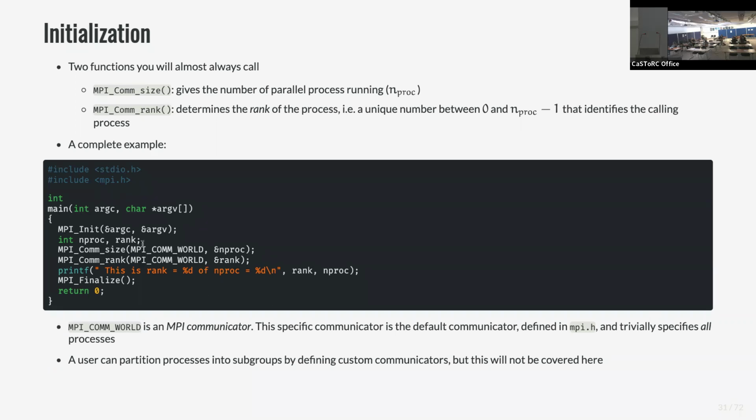All I will say is that there is just one communicator that's always available to you. It's the default communicator, this MPI_COMM_WORLD variable, which just means all the processes in the program. All the functions that we will see take a communicator as an argument, and we will always be using MPI_COMM_WORLD.